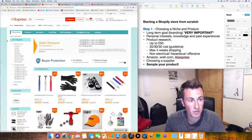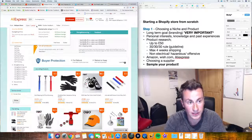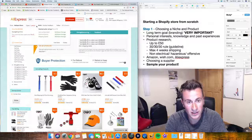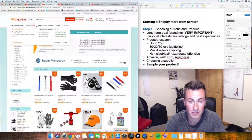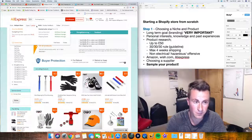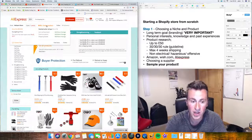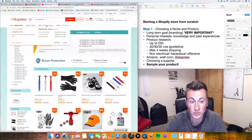once it takes us to the home page, the first place we're going to look is up here. And straight away, AliExpress tells us that it's been open for over a year. Now, avoid anything under a year, then you just avoid running the risk of picking a pop-up store, which AliExpress is usually pretty good at finding these quickly and banning them, but just to play it safe, especially when you're first starting out, just look for a store that's been open for over a year. Next then, positive feedback, 99.6, this is very good. Avoid anything under 97, but as we can see here, 99.6, that's more than good enough.